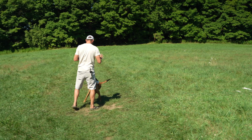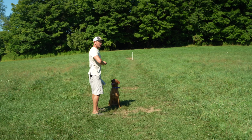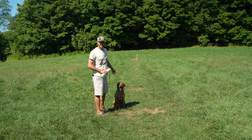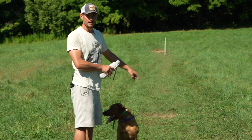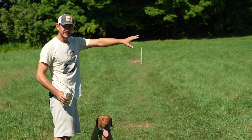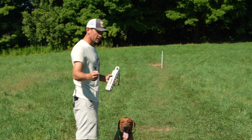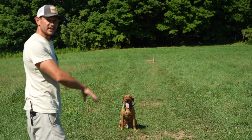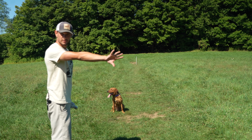I get him to sit in front of me. Fetch, sit down, sit. Another really important tip for this is I don't want the dog coming into heel, okay? I don't want to have to walk them to the center every time, heel them, put them down, back up, cast. The dog has to get comfortable coming in front of me and sitting and facing me. I walk back to the dog, take my bumper, back up, sit. Now, if he struggled with this, I might say, hey, hey, hey, cast. I might say, fetch, cast.